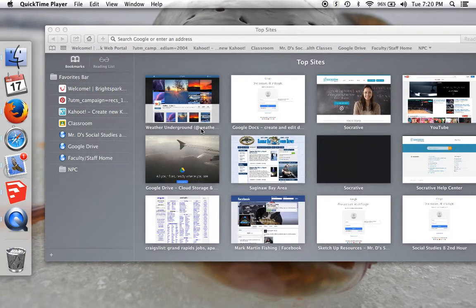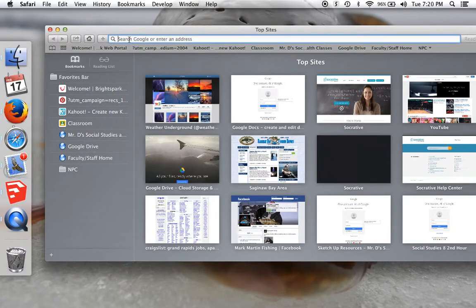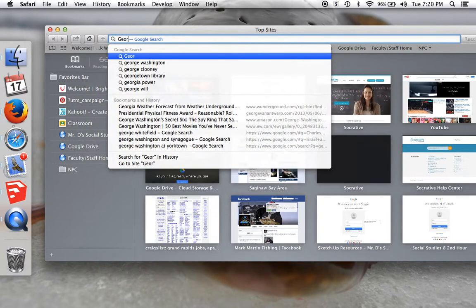This is a SketchUp tutorial for the 3 DaVinci Art and History project that we're doing in class, and it'll be about how to create pictures and put them into your house properly. The first thing you'll want to do is look for some images on the internet. So we'll start with the people aspect of our project, and we will search for George Washington.